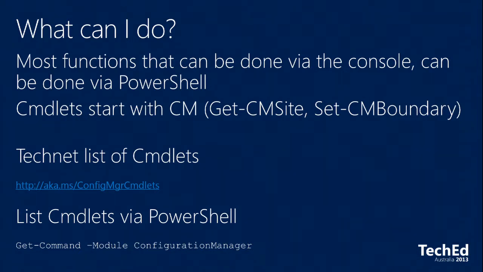Well, not me. All the ConfigMgr commandlets are quite easy to tell as well because they have a CM in them. So we've got Get-CMSite here. We've got Set-CMBoundary. If we're trying to find commandlets that are ConfigMgr related, it's quite simple for us to filter on -CM and find all those commandlets. I've got a link here for a TechNet list of all the commandlets. Some of the links on that particular TechNet page are pretty dodgy, but again, it's the PowerShell team who manage it. There's not much we can do about it. And finally, we can list commandlets. If you want to see all the commandlets, and we're going to see that in a demo in a second, we can use the Get-Command commandlet and just show all the commandlets for our ConfigMgr module.